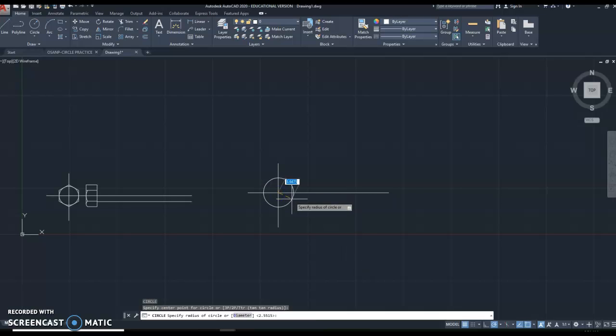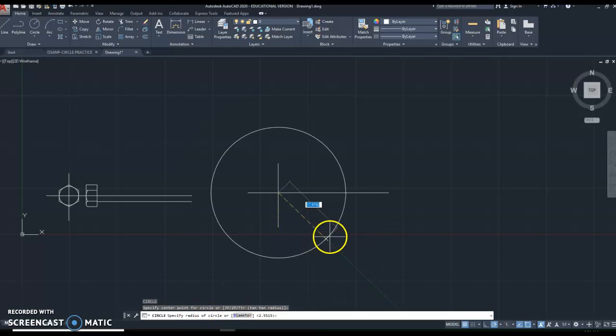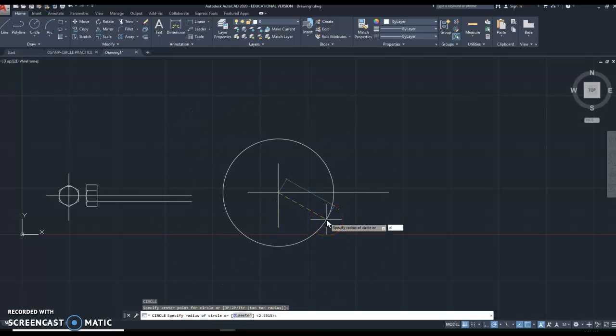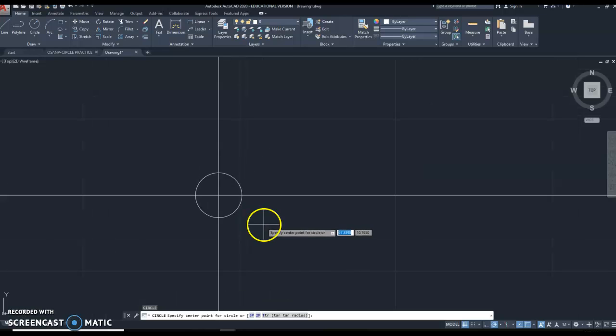And now with this, one of the reasons why I'm showing you this today is on the top there it says 2x, a little circle with a slash through it, 0.74. What that circle with a slash through it means is that's the diameter symbol. So this is telling you this is a diameter of 0.74. Right now the computer is asking me for a radius. So you need to hit D, enter. Now it's showing diameter, and I'm going to go 0.74 for the diameter of that. It is very small. My center lines are very large there, so I just need to zoom in on it.